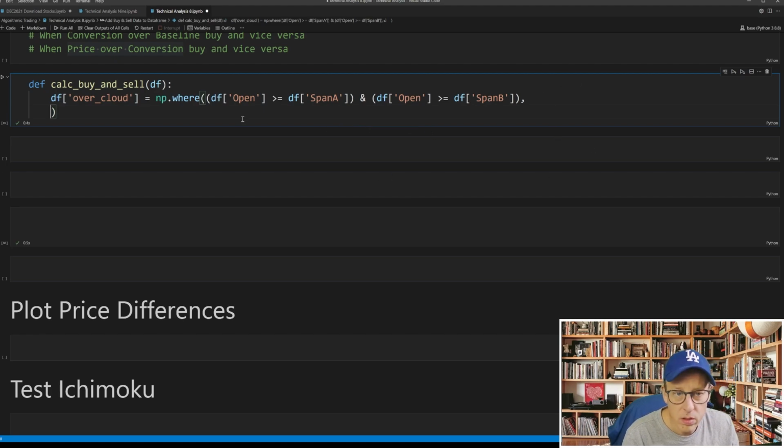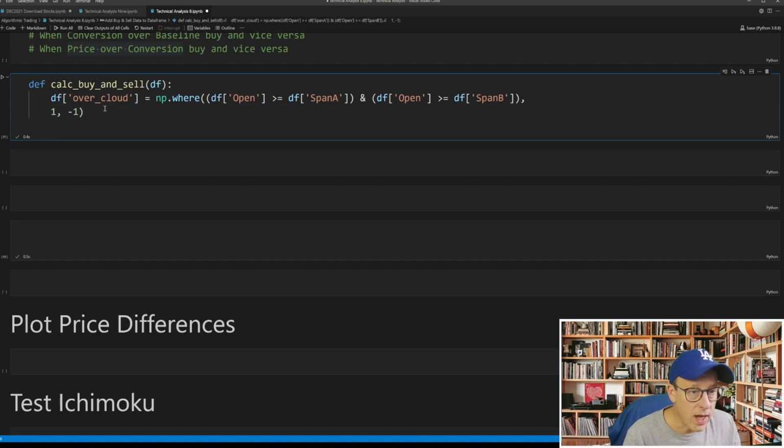I'm going to assign a 1, and otherwise I am going to assign a 0. Is that what I want, or do I want a -1? Let's go and find that. I think that's right. So we're going to do a 1 or a -1 in the situation in which those two are true.